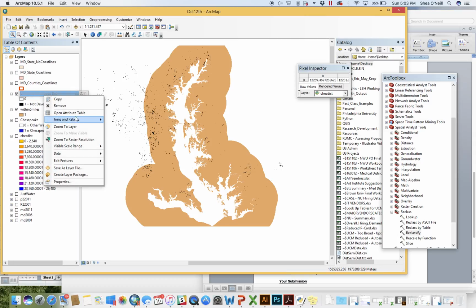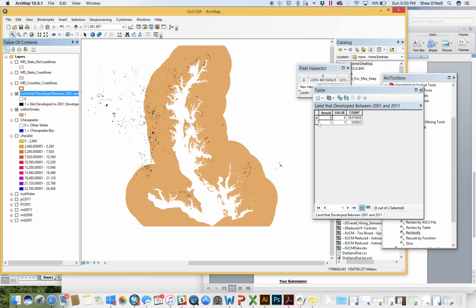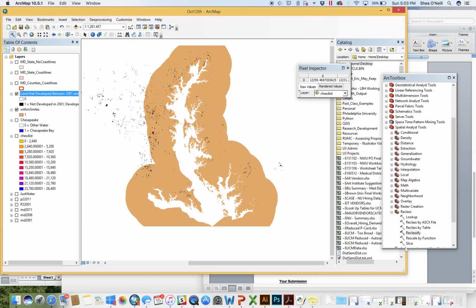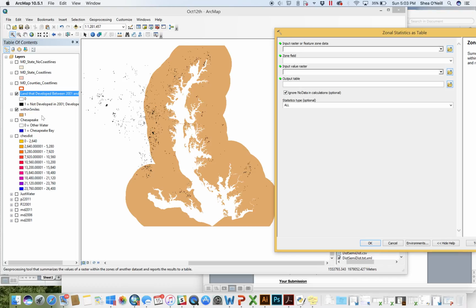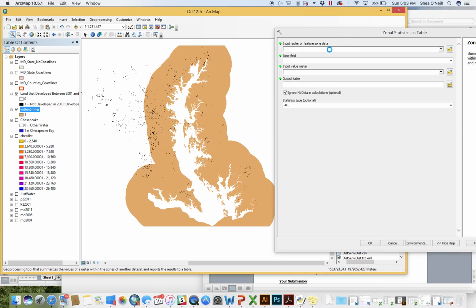So, what I have here is I have values that are 1, right? A value of 1 means essentially that your land developed. If you're 0, it means that you didn't develop. So I could come in here and I could go to zonal statistics as a table. My zone is within 5 miles. Doesn't really need a zone field because it only has one value. The thing I want to mess with is the land between 2000 and 2001.